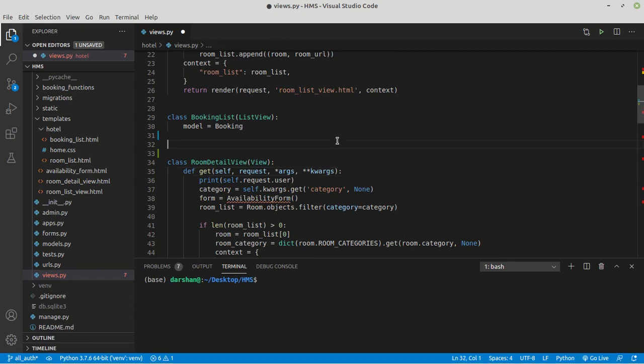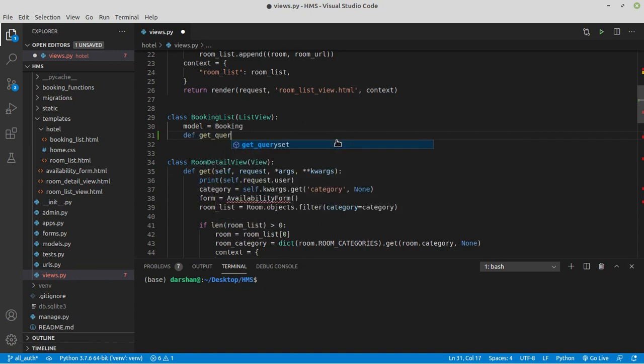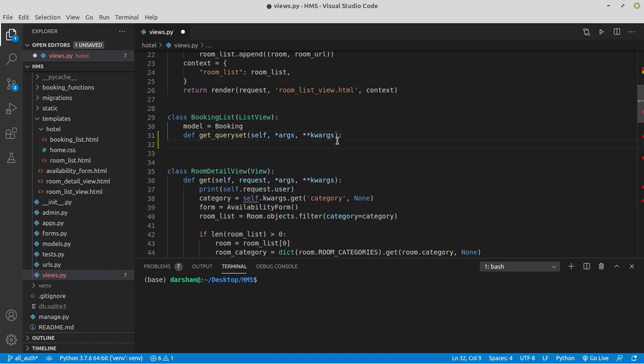Now we come in our code editor, and then we will define the get_queryset method over here. So def get_queryset, it will take in self, args and kwargs. And here we will check for our user's is_staff status.